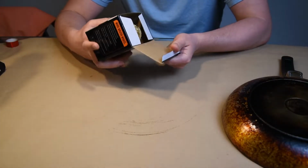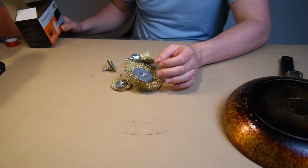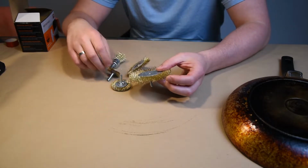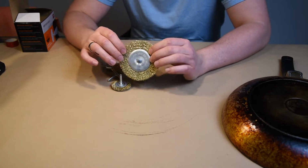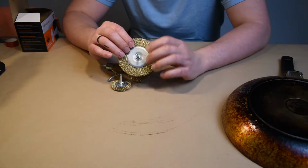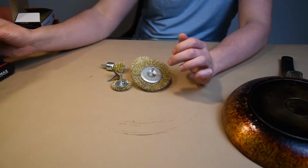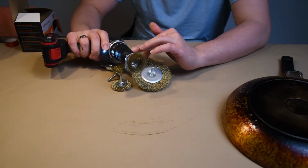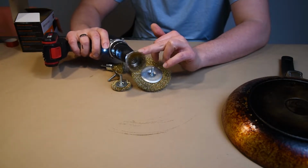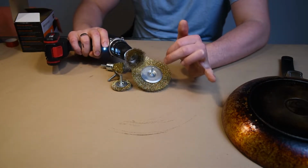Alright, I have promised something that will actually work, and here it is. We are going to use brass wire wheels or brushes and a cordless drill to try to deal with the burned grease on our pan. This set of brass wire wheels I have found online for something less than 7 bucks. Also being made of brass, these wheels should not be so abrasive, meaning it should not take much of the material together with the dirt.